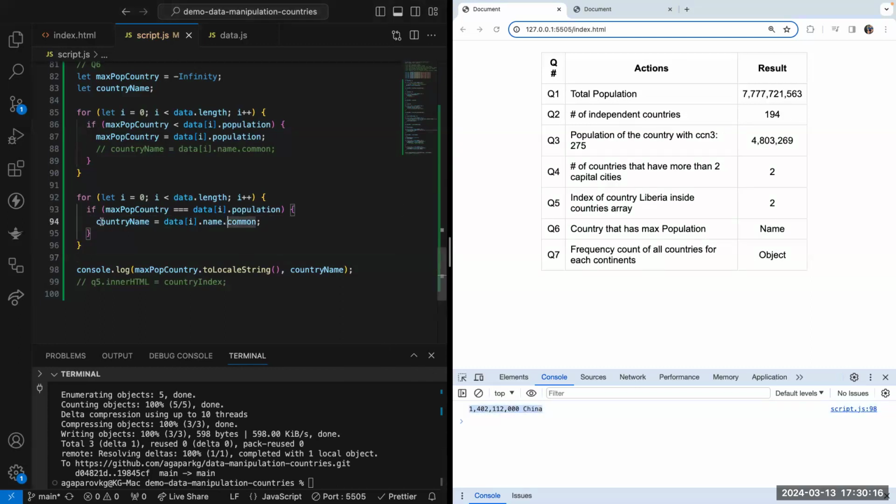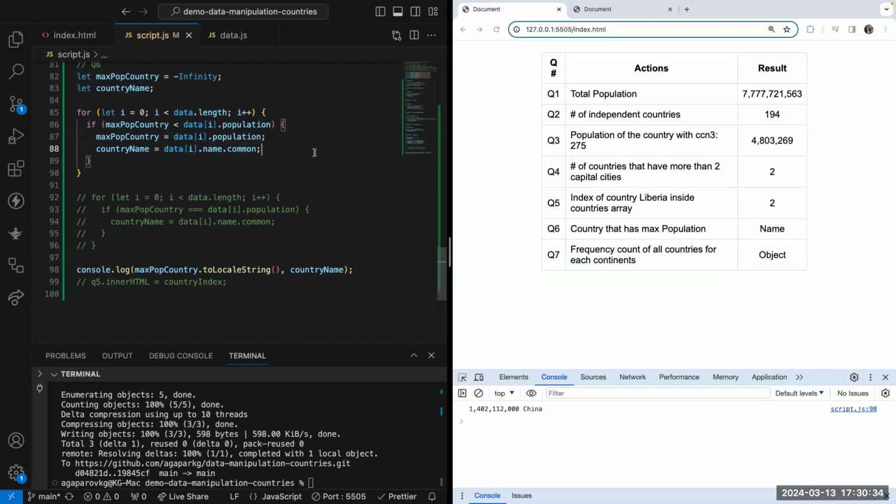We're not doing that. We're just avoiding the second for loop, and putting this country name, data I name dot common, inside the first if block.